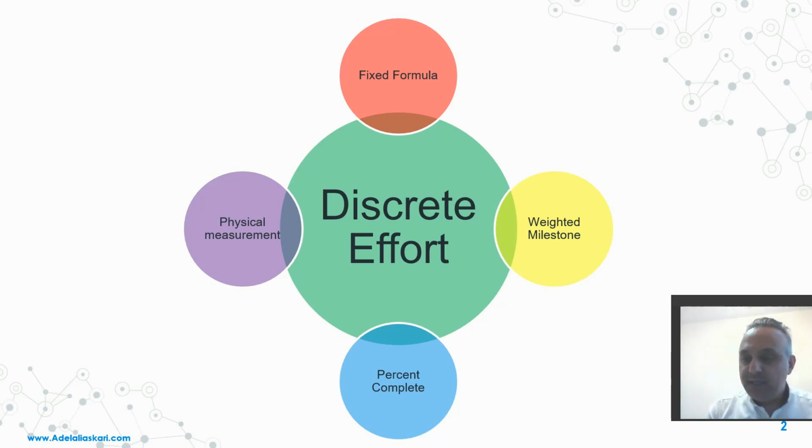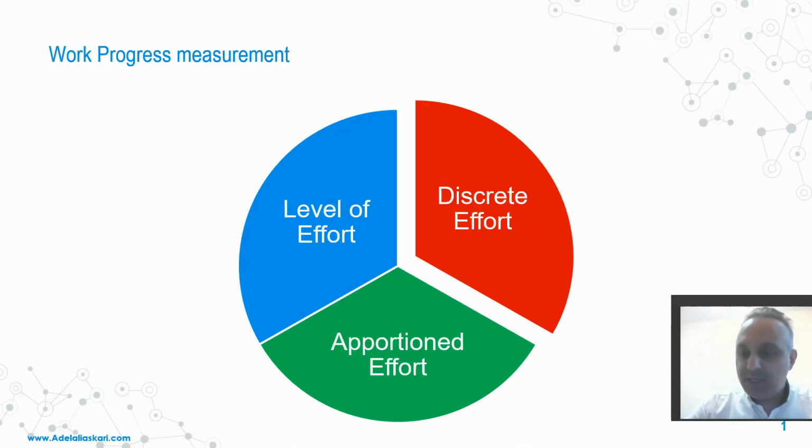Maybe we have done the complicated and hard part at the beginning of the work, but anyway, nothing is allowed to be imposed on the percent complete except the physical deliverable. That was all about the percent complete, and at the end of the video I want to go back to the first slide and emphasize again that most probably in a real, big-scale project, your project includes all those three methods and your work packages are measured based on all three. Most probably the majority of your work packages would be discrete effort, but for sure you have apportioned effort and level of effort in your activities, and your project measurement system is a combination and mixture of all methods and measurement systems.